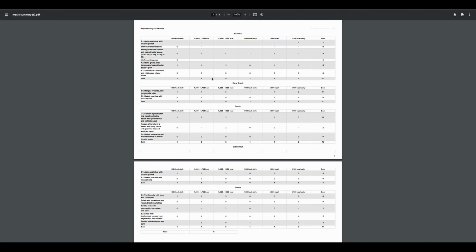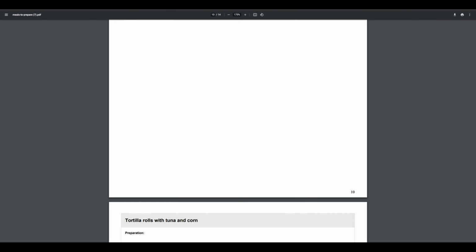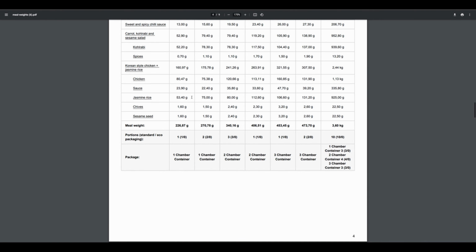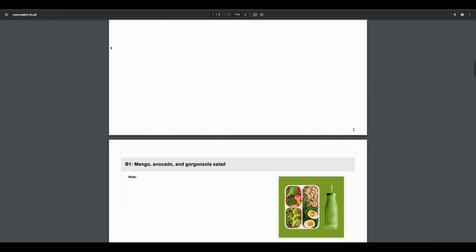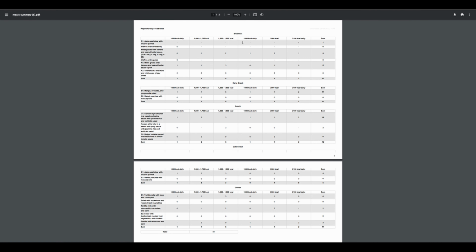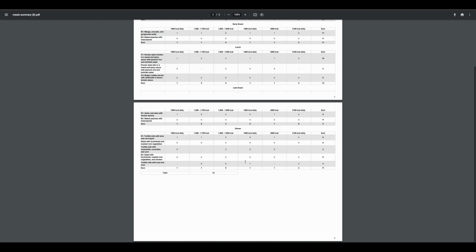There is also one quite helpful report. Some companies use it or not. There is the general summary of the meals, so it is quite a similar list to this one, but this is more detailed and this is the bigger overview. So you will see that you need to prepare 51 meals today.